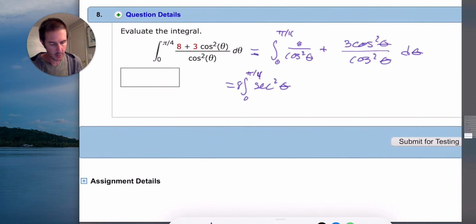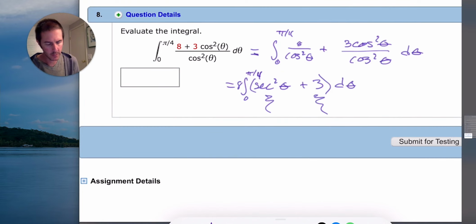We've talked about that already. Oh no, that was 1 plus tan squared that we talked about. Well, that turned into secant squared. I'll let you go back and figure it out. I'm pretty sure it was secant that we looked at before. And anything divided by itself is equal to 1, so this really just says 3. And you are still integrating with respect to theta. So again, you'll need the antiderivative of this term, the antiderivative of this term. That's going to give you your new function, capital F.